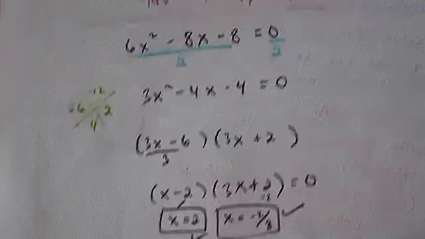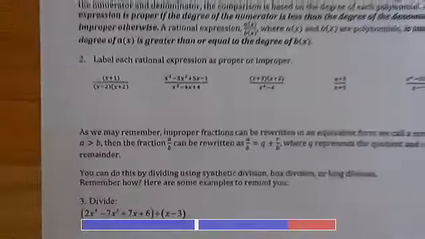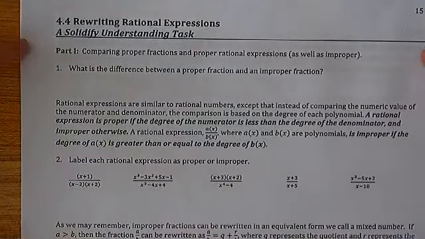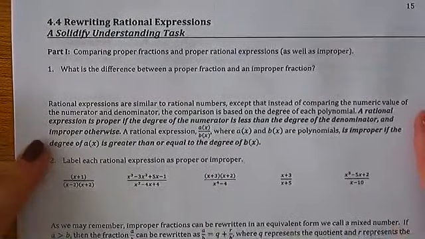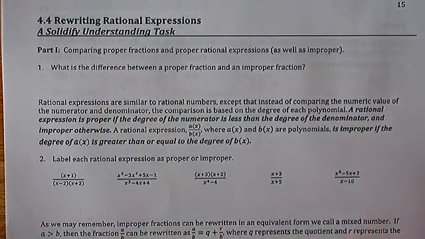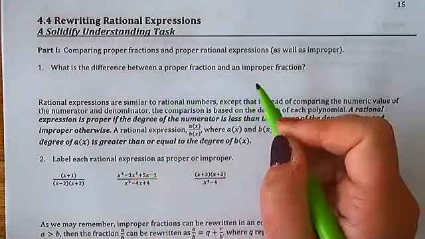All right, so moving on to the actual new stuff of 4.4. So this is actually the only thing that we're going to do, just this top half. That's it from mod 4.4. That's it, okay? This is going to be a little bit weird at times, but basically rational expressions can be considered proper or improper. So let's first start to remind ourselves, what is a proper versus an improper fraction?